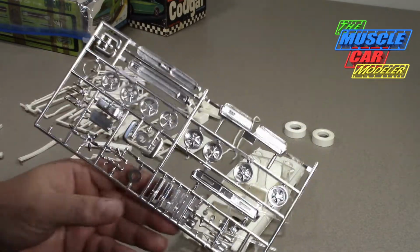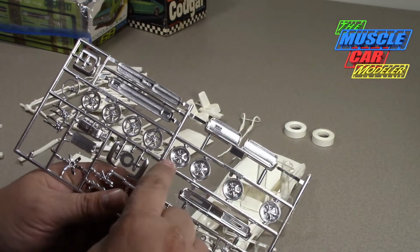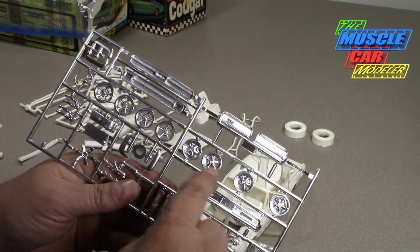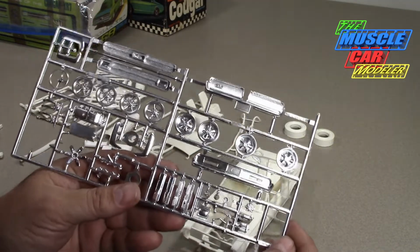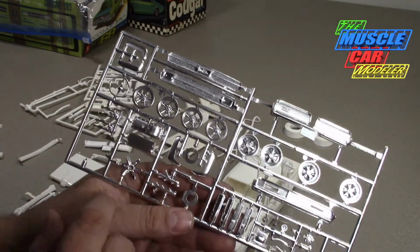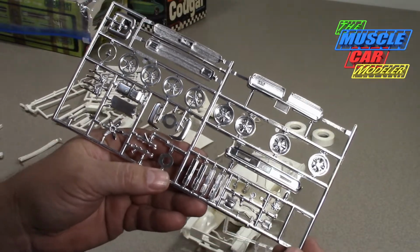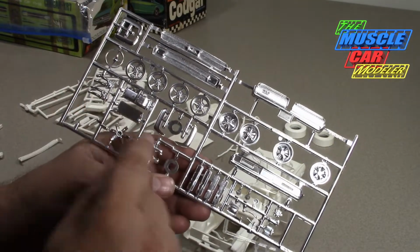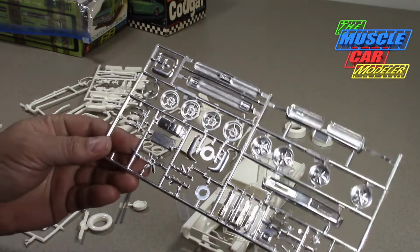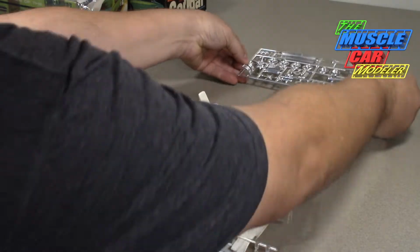Now in the 68, they've got these really nice Cougar Magnum style mag wheels, kind of like the Torq Thrust SS's, but it has the Cougar emblem, and they were a factory wheel. Really like these wheels. And then here's the custom wheels, custom steering wheel, and then some of the other stuff, the shifters, 2 different shifters, and some other parts that are in here. Custom grills and bumpers, chromed exhaust manifolds, which I don't know why they're on the chrome tree, but they are. Not a decision by me. So there's that.